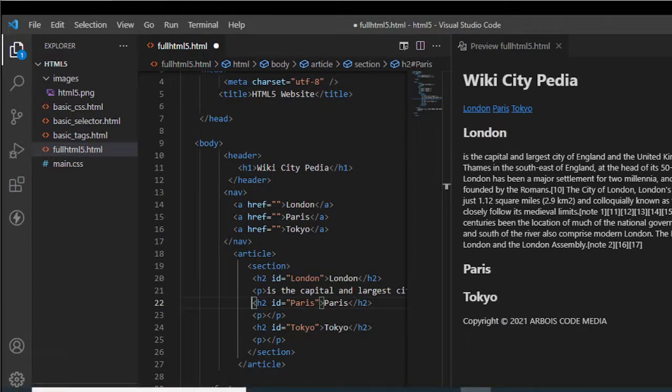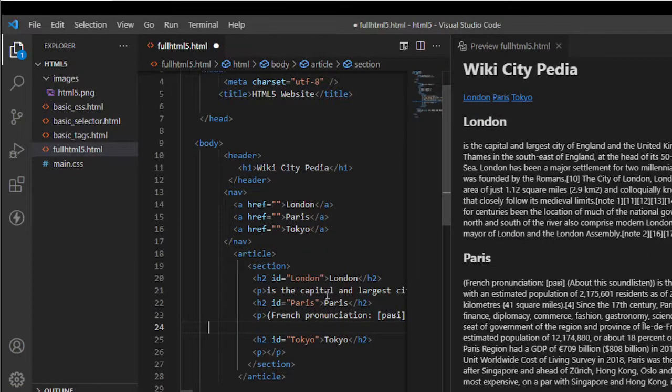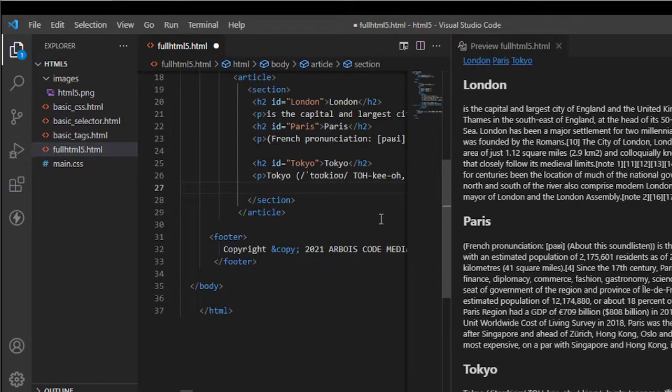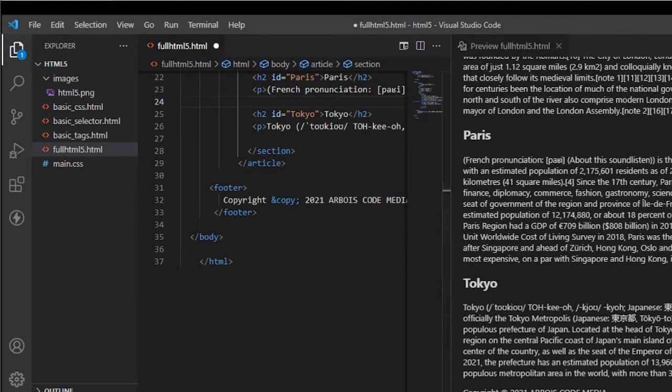Next one, I'm going to get from Paris. Okay, now we have the Paris. And the last one, I'm going to copy from Tokyo. Okay, there you go.